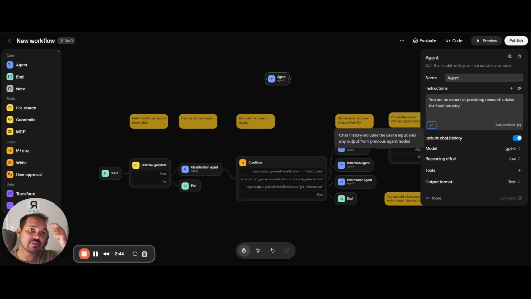The reason why is because with OpenAI Agent Builder, every time you type in, it starts the process from the start itself. So it starts the process from the start here. Okay, so it will start the process and then it will run the entire flow again. So that's why you always want to include the chat history, because it's going to remember your past responses.